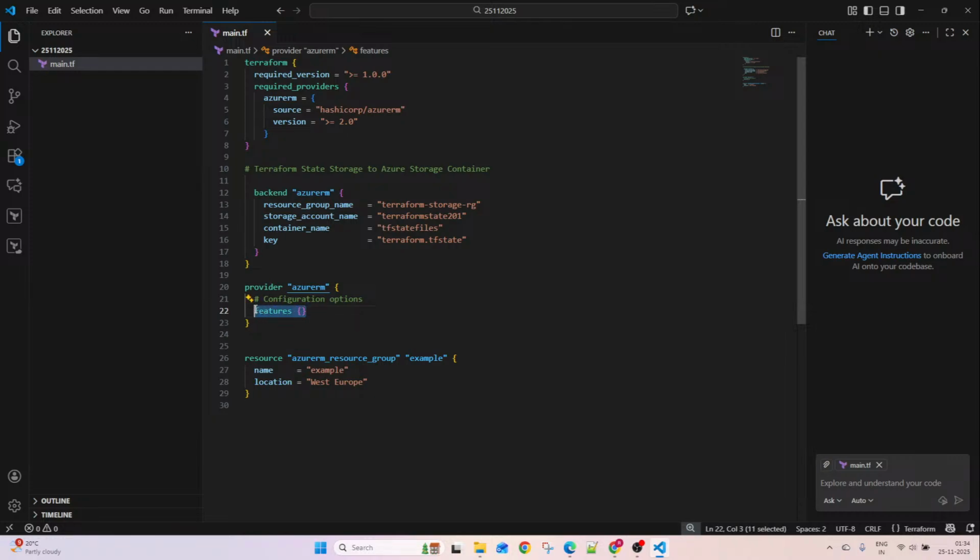It is also a block, starting and closing with curly braces. It initializes the azurerm provider with the default settings for whatever default Azure features it has, it initializes those settings only.